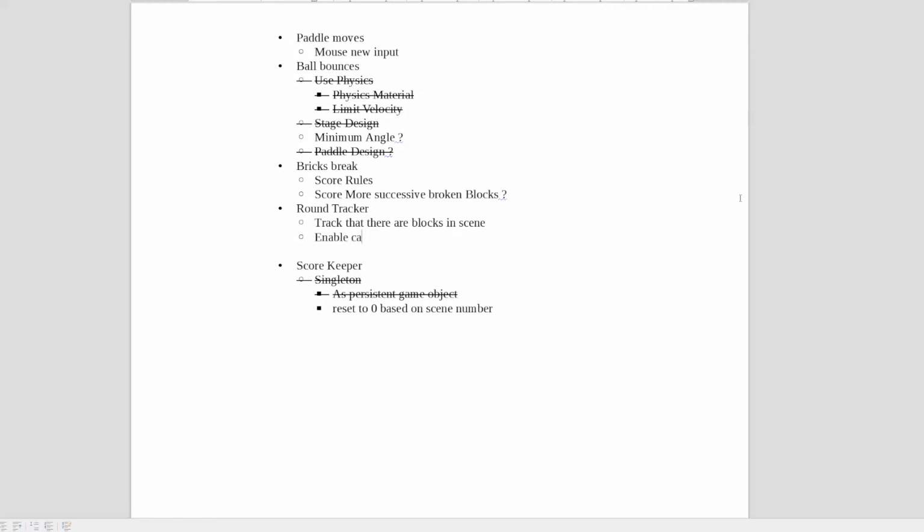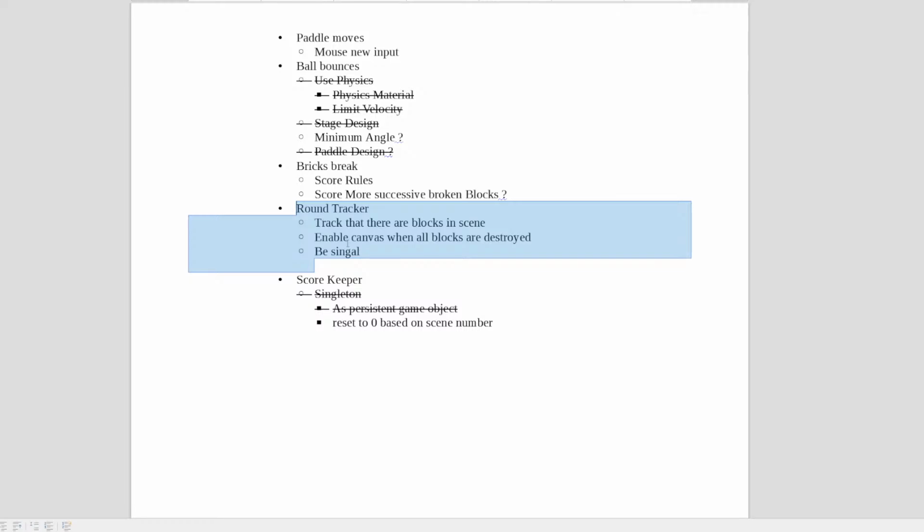Enable the canvas when all blocks are destroyed, and it needs to be single. Meaning can't have more than one of them, which is going to be a lot easier than this one.